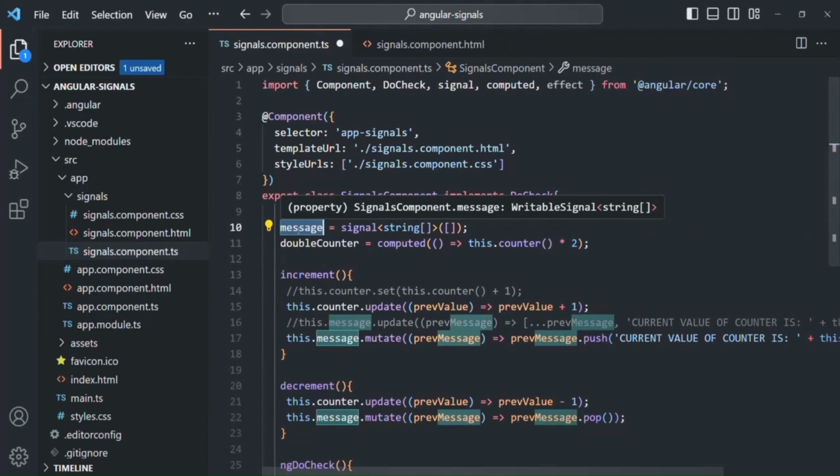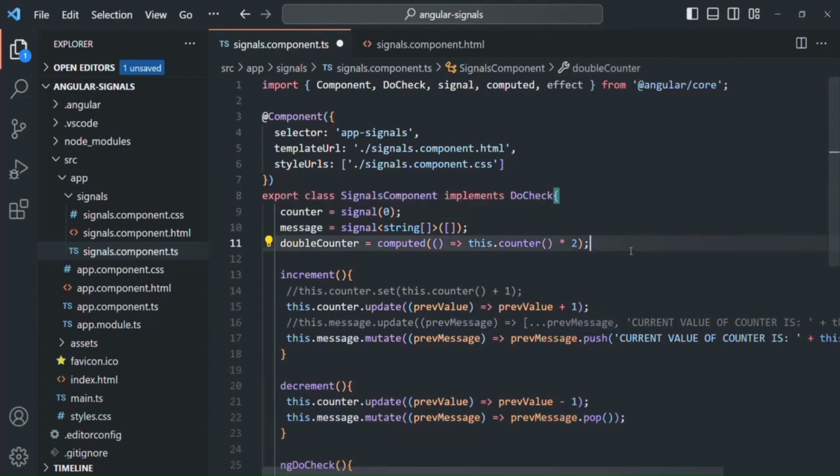You can do that by using the effect function. We don't use the effect function to change the value of a signal. Instead, we use it to execute some extra logic whenever the value of a signal changes. Let's try to understand that with an example.